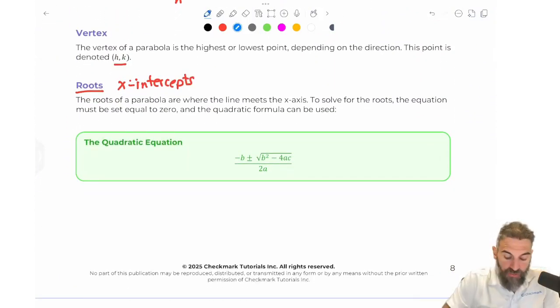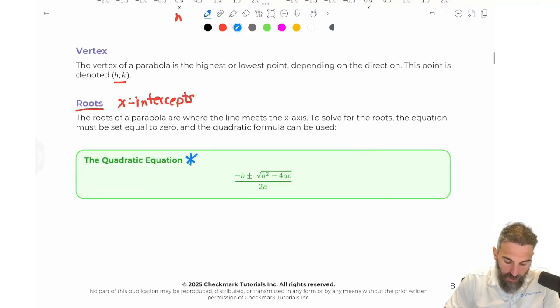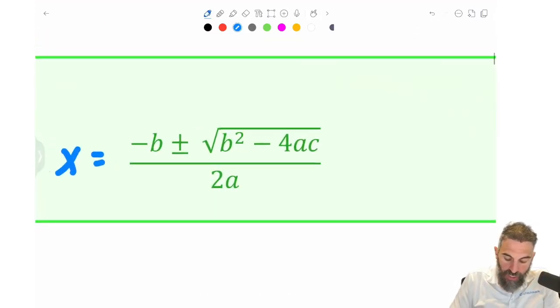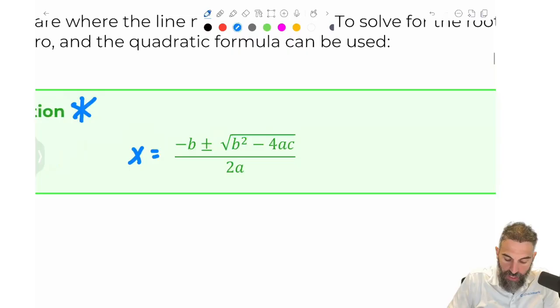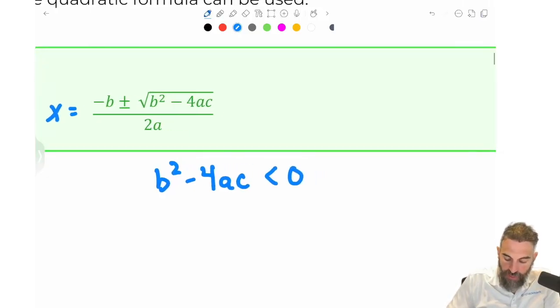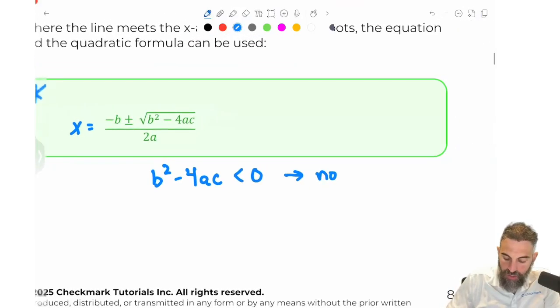The quadratic formula, a very, very important equation, is how you find the roots. Okay, so the roots, x, can basically be found by using this formula. And you'll know just from trying to do it whether you're going to have 1 root, 2 roots, or 0 roots. Okay, if the number under the square root, b squared minus 4ac, is less than 0, so negative, it means there are no roots. Because you cannot square root a negative number, so you would have no x-intercepts.